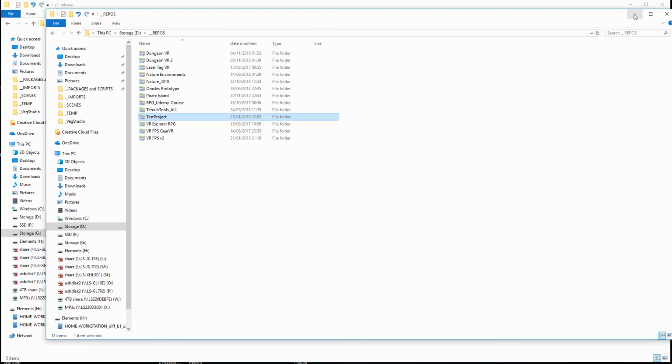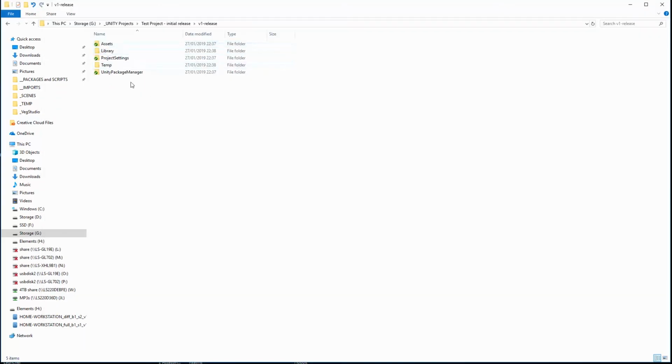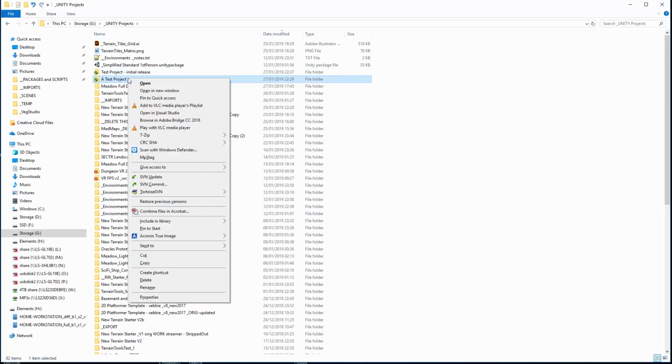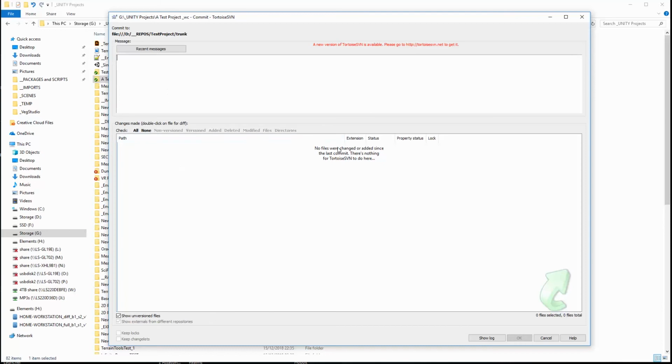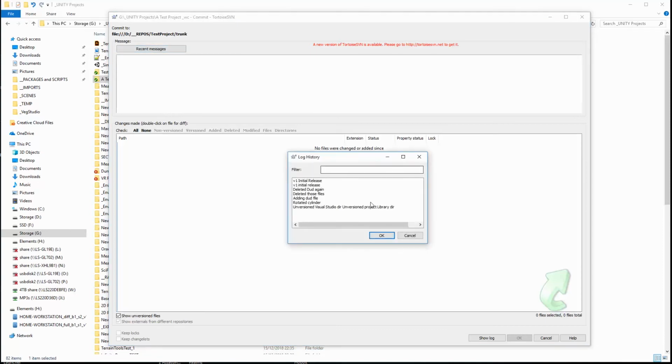Hopefully I've given you a feel for it being fairly easy and not as scary as it might first appear. Just this process of, at the end of your working day, go to the root of your working directory and just commit, give a bit of text. I've got no commits to add now, there are no files changed, but a little bit of text, and you notice this log history is really useful. It will keep tags on what your work is, and you can go back to various stages if something goes really drastically wrong.